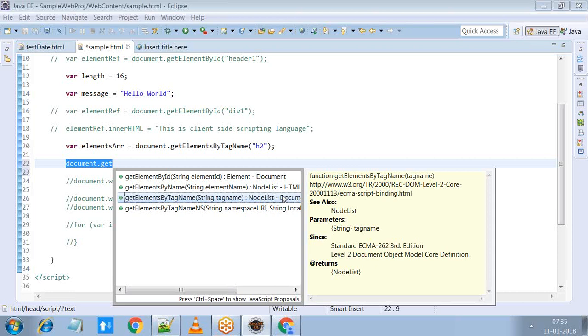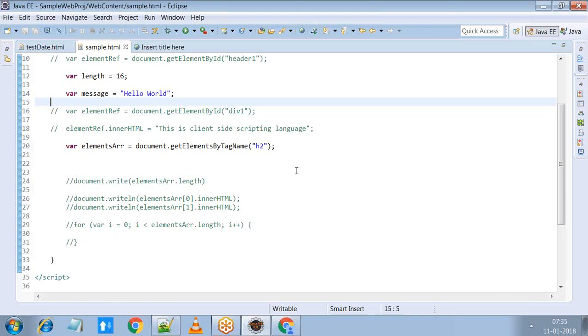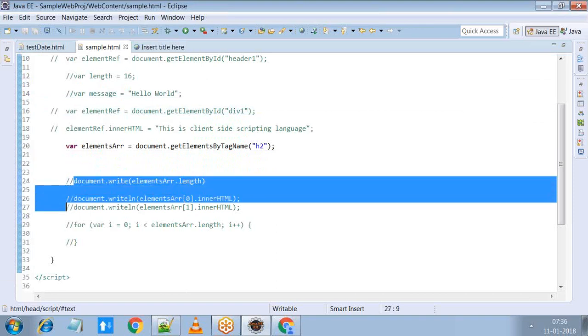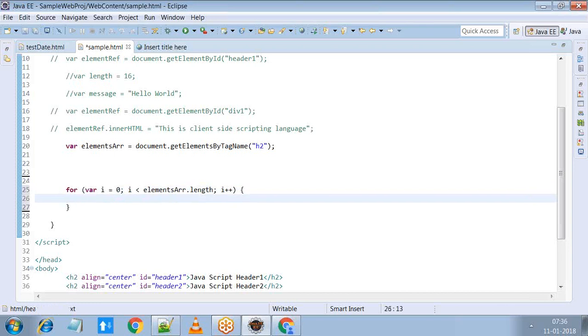Here, actually, we should be able to iterate through this node list the way we do with arrays. Okay, so there won't be any problem in this regard. We should be able to do that. But the innerHTML is not working for all the elements. Just a minute. A node list, you can think of it as a kind of array itself. You can iterate through it without any problem.